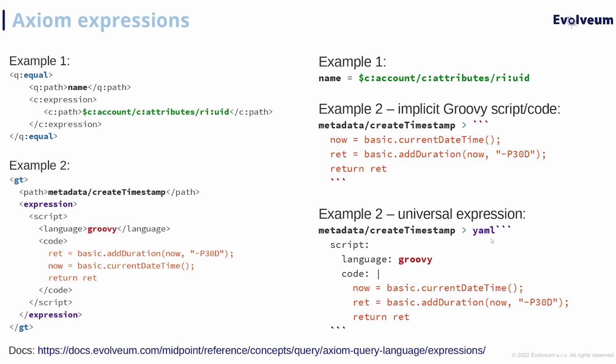I know YAML is another syntax. It is quite popular language, but it's another syntax that is kind of added to MidPoint, but it's a nice fit because it's also low noise syntax that goes well together with the Axiom. And in this case, you can actually define any kind of expression. It can be script, it can be value, constant, and anything that is appropriate at this place.